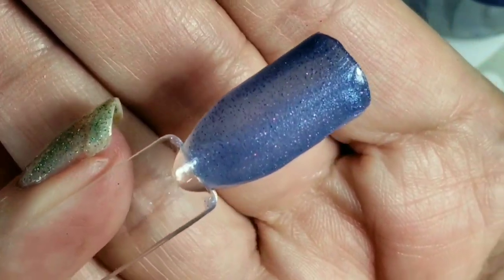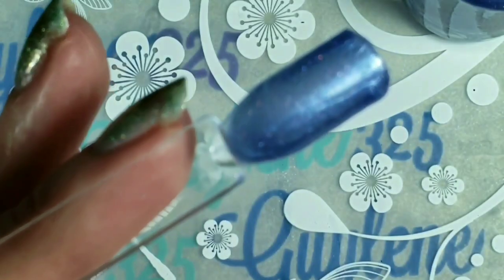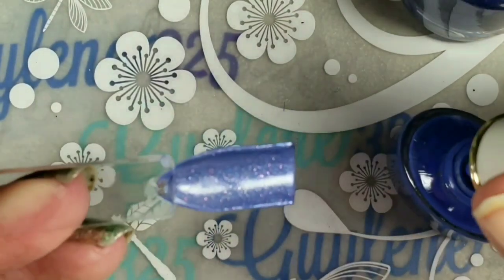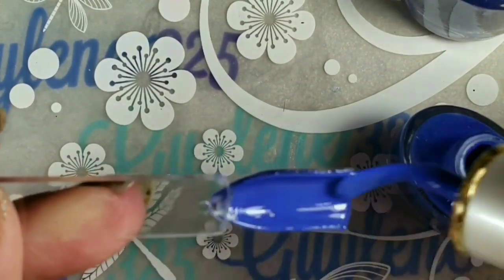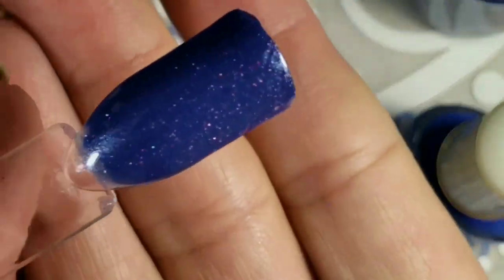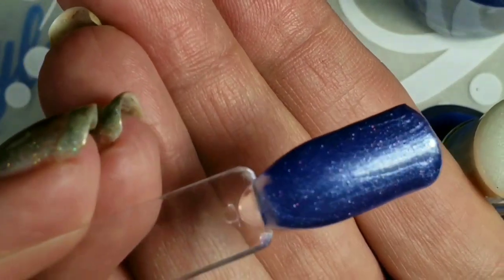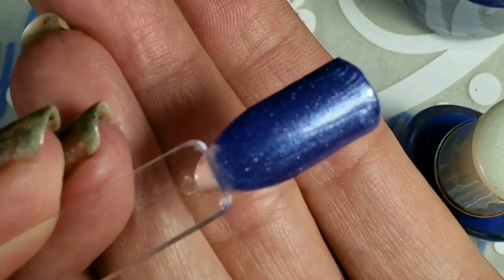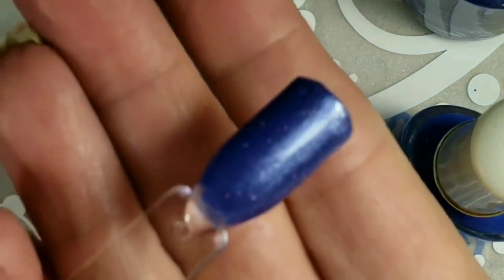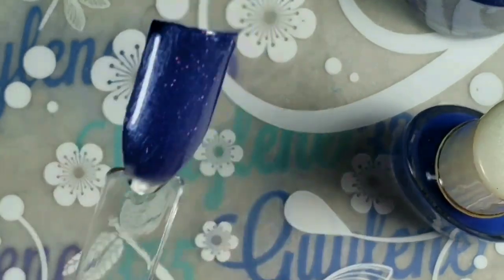But if you have an issue with that, my solution is just to take a polish that's near the color. And this one's a stamping polish, but you're going to get the idea. Make your base coat that color. And then it'll only take you like one or two layers on top of that to make it completely opaque, if you don't have time or don't want to mess with four coats. Now that one I think would have been okay with two coats. This one took three, and I probably could have done another one.